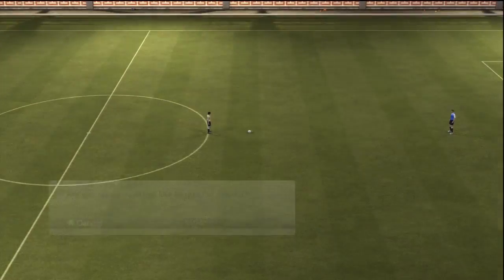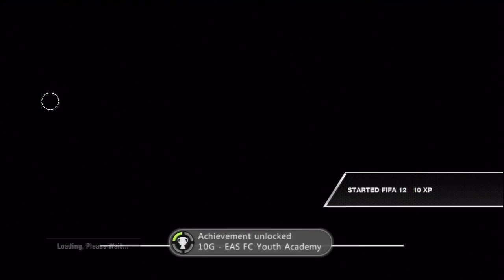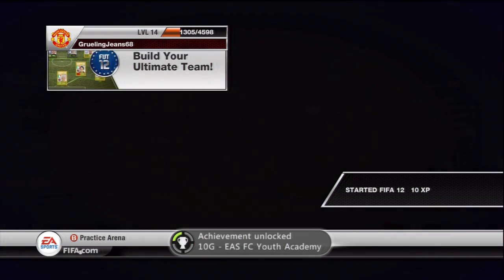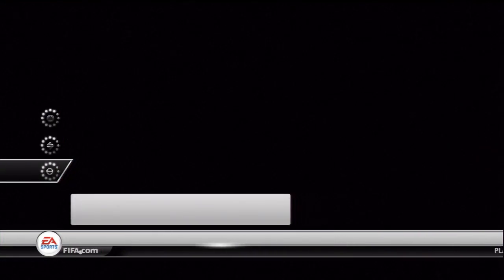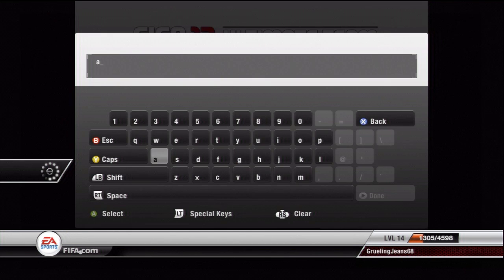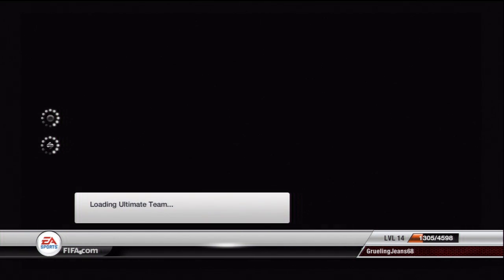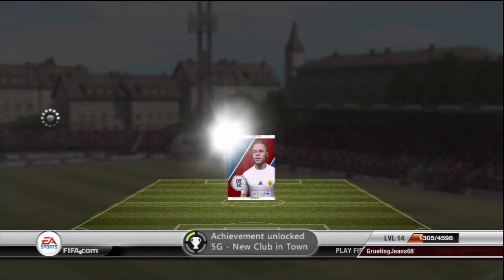Loads, let's join perfectly fine. And then welcome you to the drill, you skip all this, you don't know about that, you get an achievement there. So you go across to Auto Team. It'll ask you to create a new Auto Team, so you just put in a load of gibberish. So yeah, you just put whatever, and then you open your free starter pack, which is a load of rubbish.